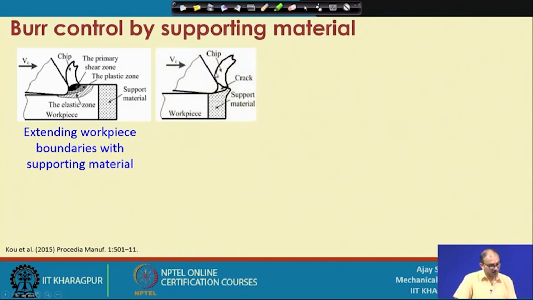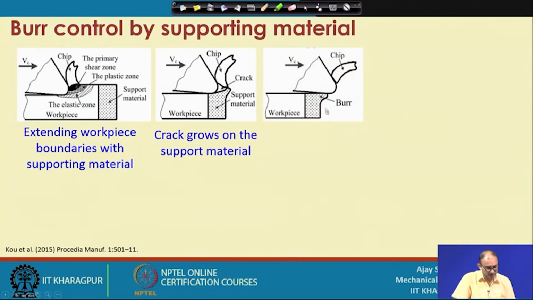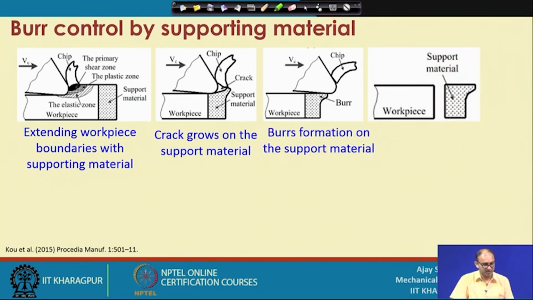If you continue this, your chip will be like this. This is the chip of the workpiece, and again this particular supporting material will be extended in terms of the burr formation. When it leaves from here, there is a burr on the supporting material, but we do not have any functional requirement from the supporting material. So, at the end we are separating this supporting material. What we are getting here is a burr-free surface from the exit side, not from the entry side. On the entry side you can also do the same thing, putting the supporting material. So, it will reduce the burr, or in many cases completely eliminate the burr formation at the entry side and the exit side.